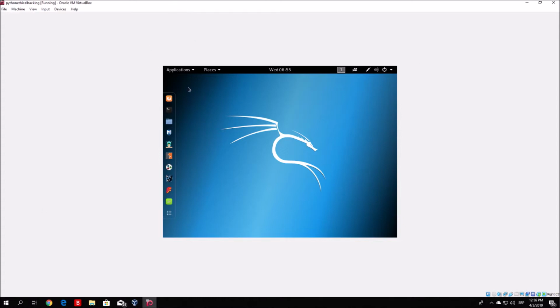And also, since we are at the login screen, you might notice that our screen isn't really that big. It is only squared to this part right here. We want to make sure that our Kali Linux machine is full screen, so we can get the full quality of this video, and we do not need to watch a small screen display. So I will show you that in the next video. That is something that you should really do in order to get the best out of this installation.